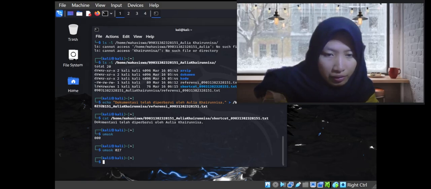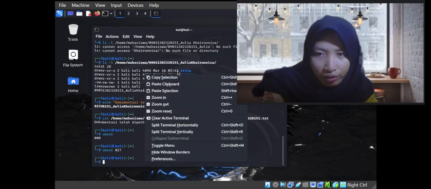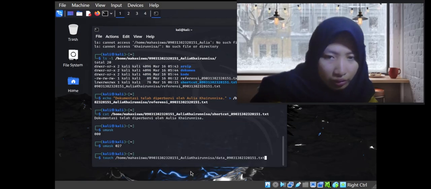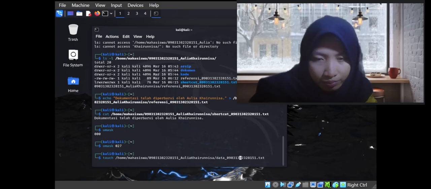All right, we are going to create a new file called data inside the directory with touch.